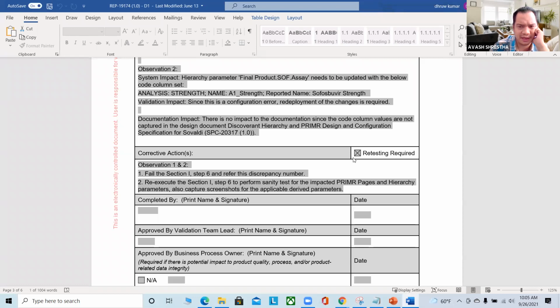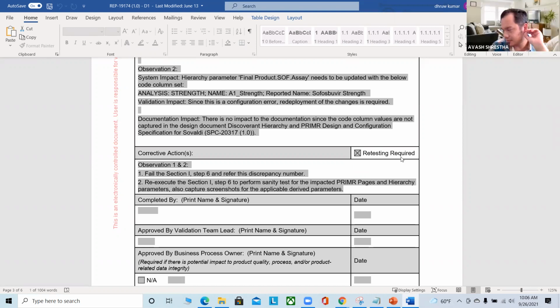Quick question. You mean retesting again? We have to go back and retest the whole thing? Not the whole thing. Just the step which failed. But it has to be corrected, right? Yeah, that's what I'm saying. You're testing test case 2, step number 4, which failed. So you say this test step failed, and you give the detail in this form. They do root cause analysis, then impact analysis, then corrective action. If they tell you to go ahead and retest, it's now fixed, so you retest and see if it passes this time.